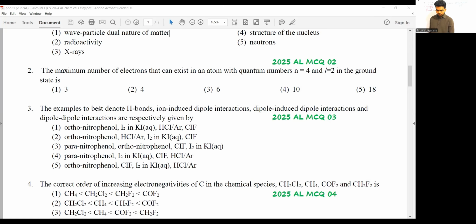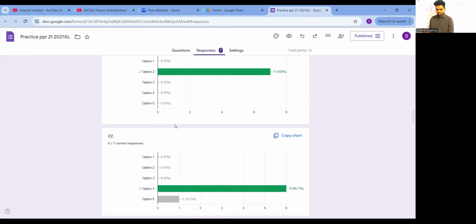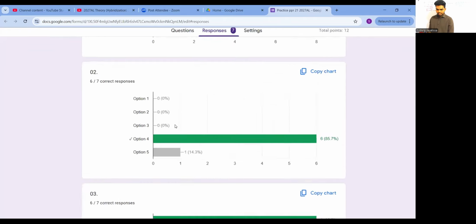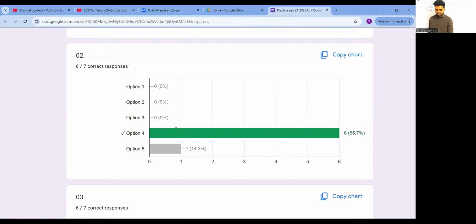Okay, let's see how many of you got that correct. So the first answer, like I said, all of you got correct. Good. And then the next one, here, the second answer. Yeah, the majority of you got it correct. It's not 18. It's not asking the total electrons. By the way, the total electrons in the fourth energy level is not 18, right? 32 electrons are there, because 4f is also present. Right. Let's go to the next question.